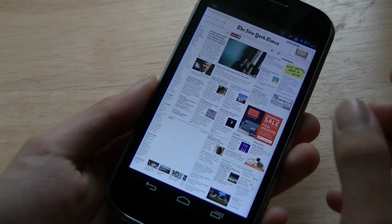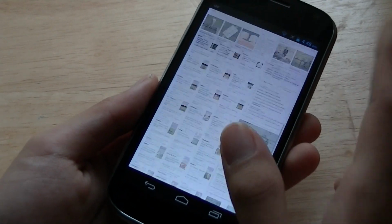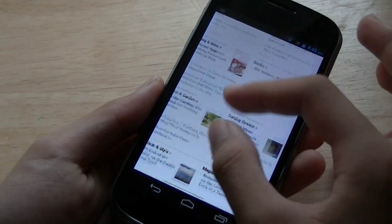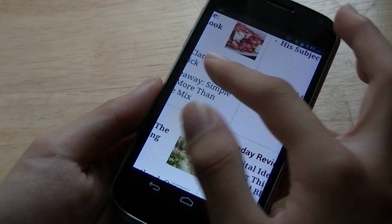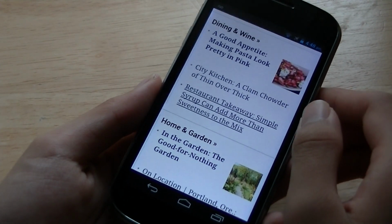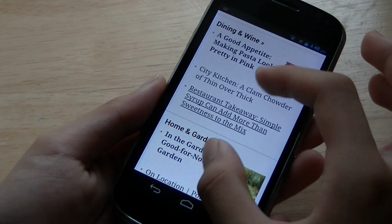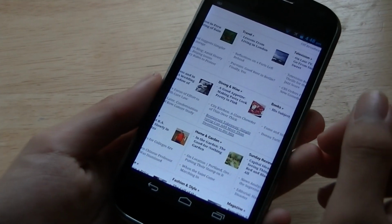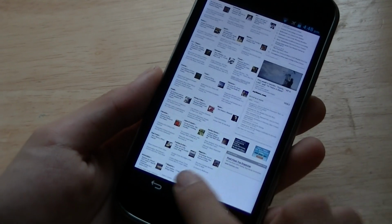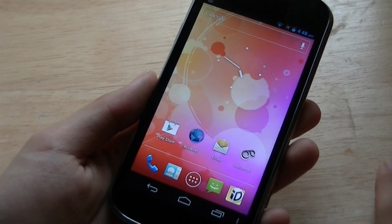But after a page is loaded, you don't have any checkerboard patterns showing up, so it means that scrolling speeds are always very fluid. And if you're zooming in and out using the pinch and zoom gestures, things are typically very responsive, and the screen does a very nice job of optimizing text for you to read, especially with such a high pixel density. Watching videos, movies, and also browsing the web and even reading text at smaller fonts is still a joy and still very much feasible. A better alternative is actually to use the Google Chrome browser, which allows you to speed up the browsing experience by quite a bit.